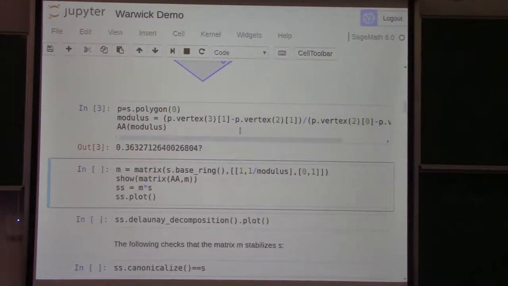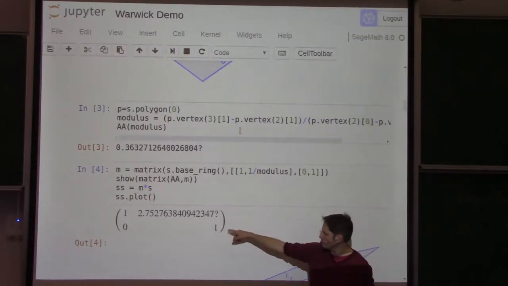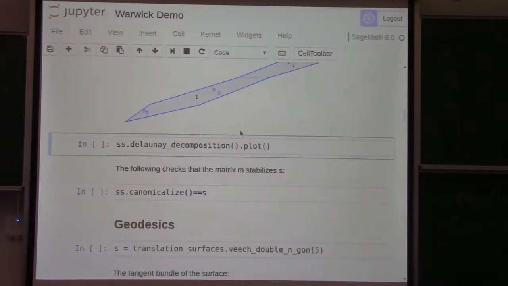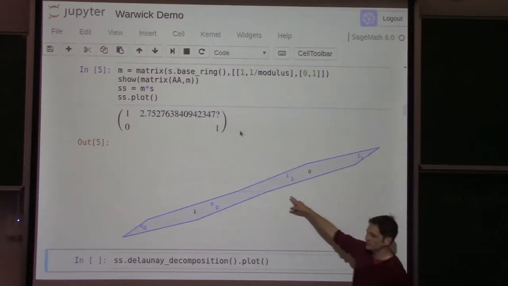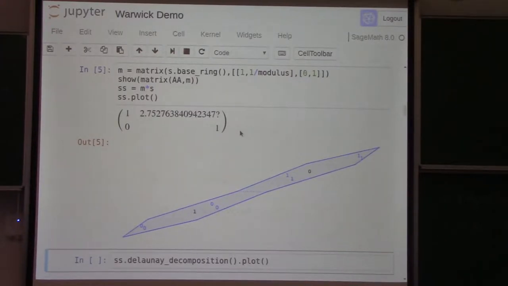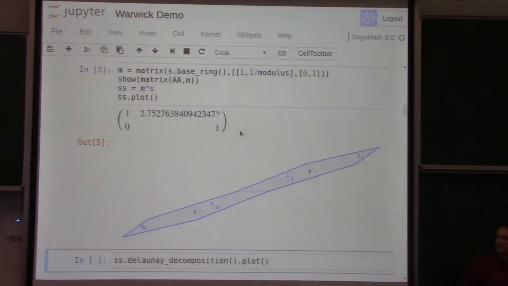So anyway, I'm just basically going to quickly demonstrate some features of the program, because I don't think I have much time to sort of teach you how to use it. But you can always look at the source to see how it works. So what I just did is I constructed a matrix. So here's a two by two matrix, it's a parabolic matrix. You can take your surface and you can apply the matrix to it. So just M times the surface. And so if you hit the matrix, hit the surface with that, you get this surface here, which has been stretched out according to the matrix.